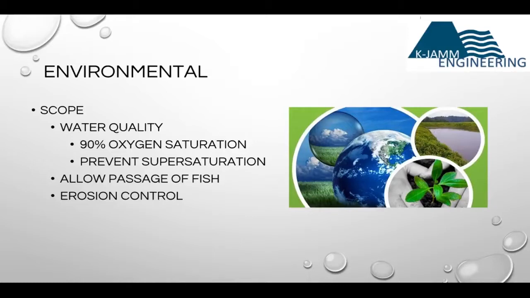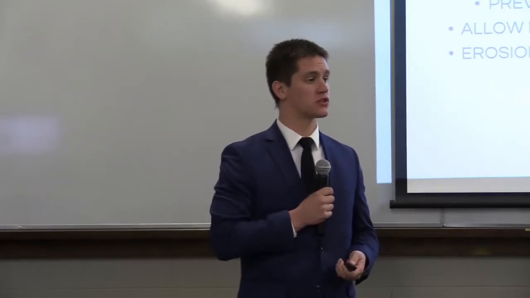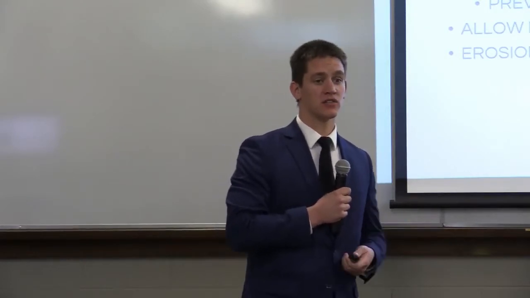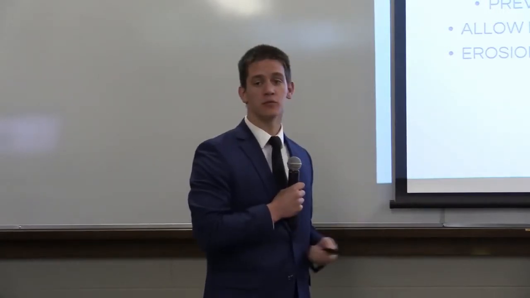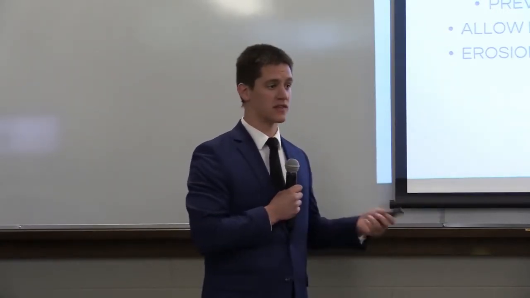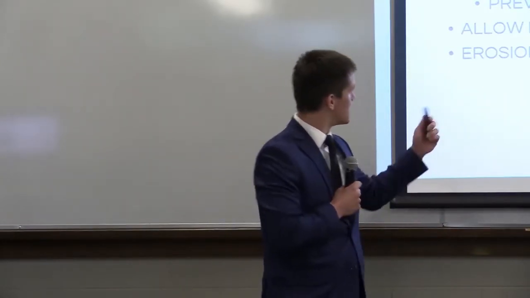As Jonathan said, I am the environmental engineer on this project, and our scope consists of 3 separate items. The first of these being water quality. We need to ensure that all water being discharged downstream has an oxygen saturation of 90%. In addition to this, we must prevent supersaturation of other gases such as nitrogen, which would cause our fish to get sick, and we don't want that.